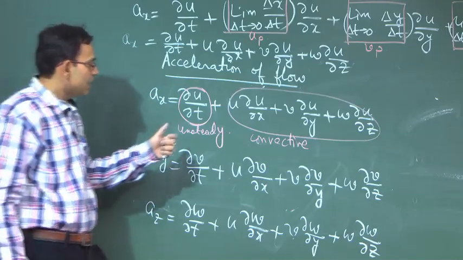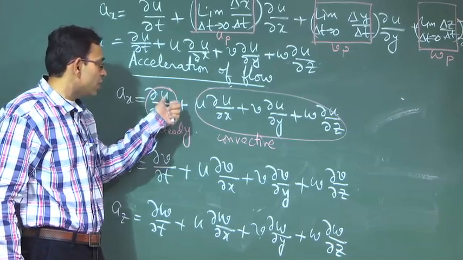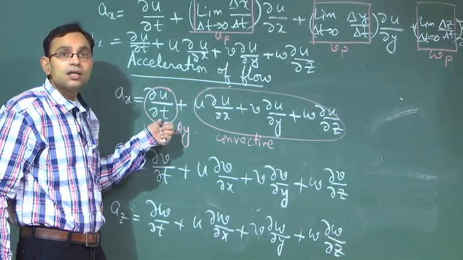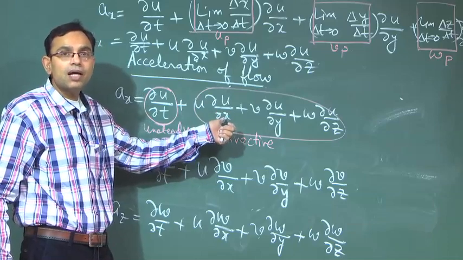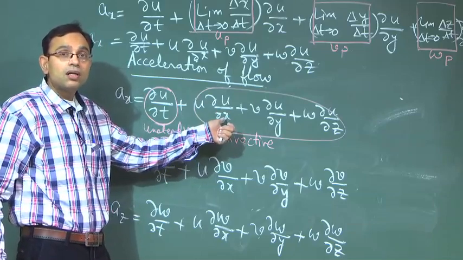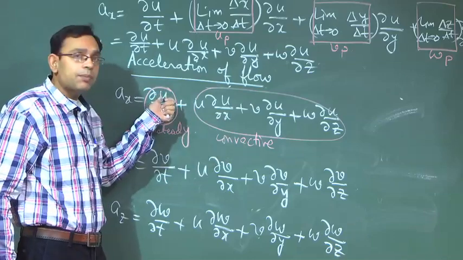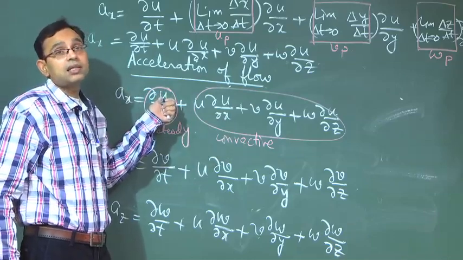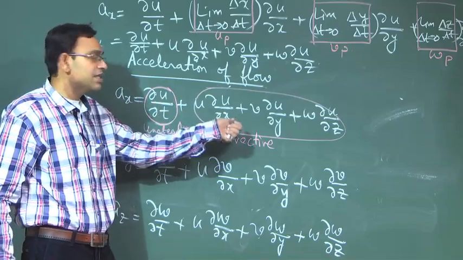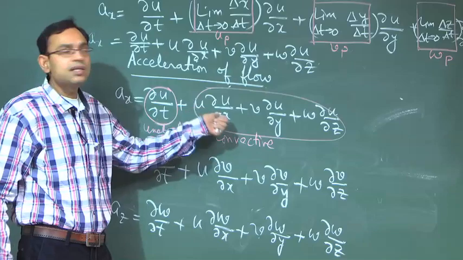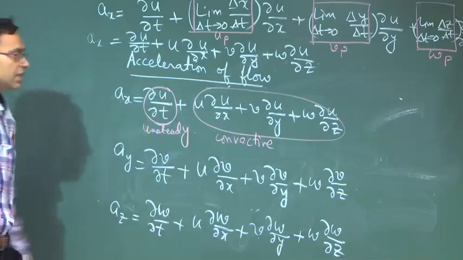That means it is very interesting, if the velocity at a given point is not changing with time, still the particle can have acceleration because of this, that means the flow may have acceleration. In another way, even if the velocity at a point is changing with time, the acceleration may be 0. How is it possible? Let us say this is plus 10 unit, this is minus 10 unit, sum total is 0 although this is there and this is there. So all these interesting cases can be possible.